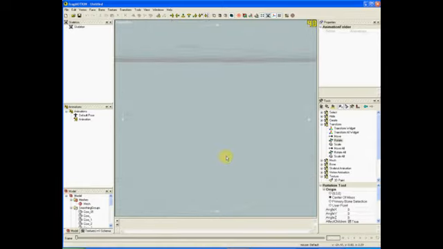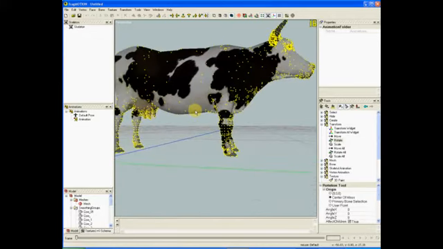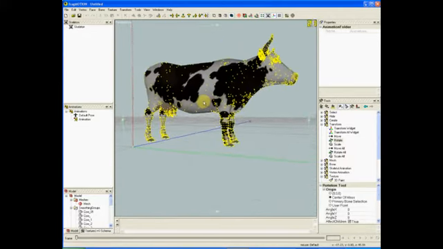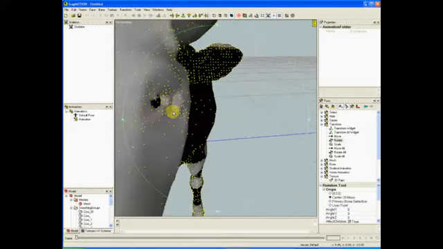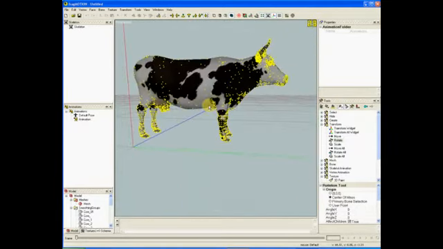Oh yeah, that's better. Okay. Now, of course, I've lost it. There it is. Cow nose. Yay, there's our cow. Okay, that looks good. That'll work. Even close up, it looks good. So, now we have our model.